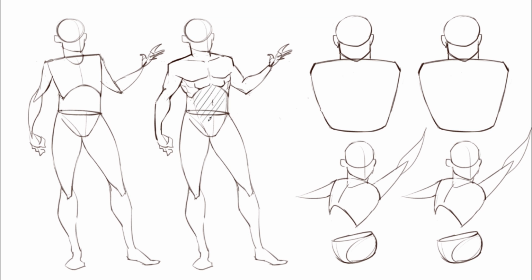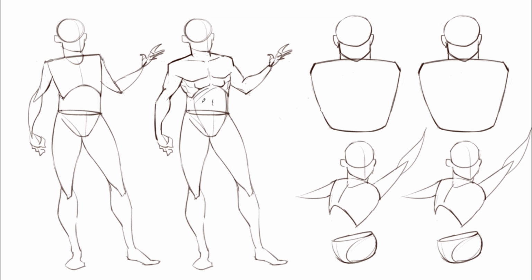this area here, maybe extending to just above the pelvis here, plus these two abs up here. That's your abs, your abdominal muscles. And in some situations it helps me to have these lines as a reference point for that abdominal wall, especially if the torso is bending a little bit.